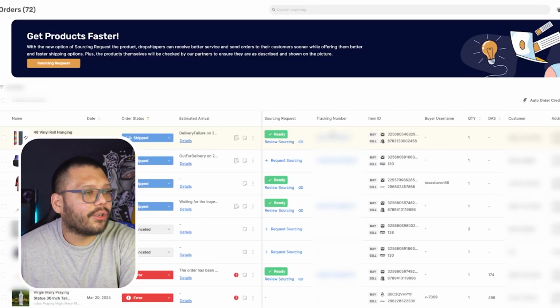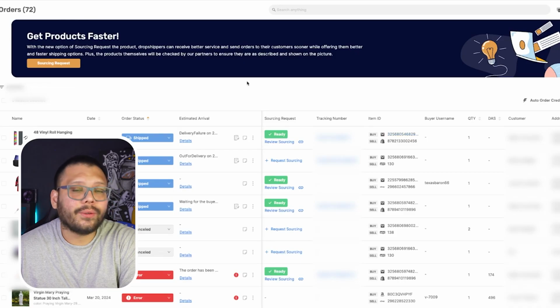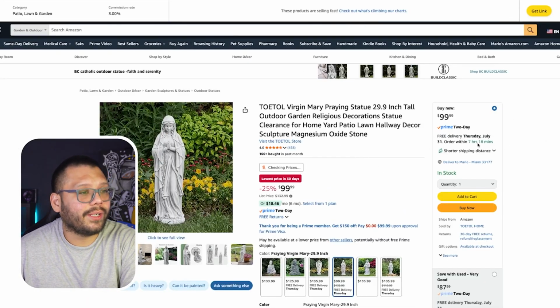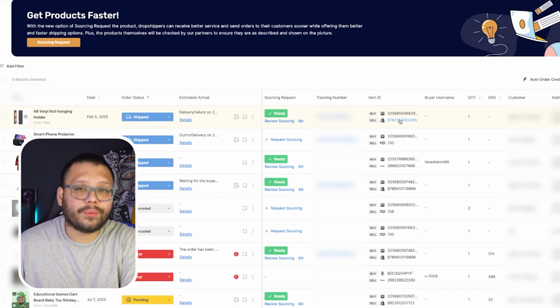Now, next to that, we have our tracking number. Then we have our item ID. We have the buy and the sell. Over here, the buy, this is where you're sourcing your products from. So if we click on it, it's going to take us to the AliExpress page that's selling our product. Or if we're sourcing our products from the AutoDS handpicked product section, it'll take us there. Or if we're ordering from Amazon, it'll take us there. So this is another product that I have on my store. And if we click into it, you can see that it takes us directly to the page on Amazon. Now, if we do the same thing for our sell page or the sell icon down here, then it's going to take us to the page where we're selling the product on our store.